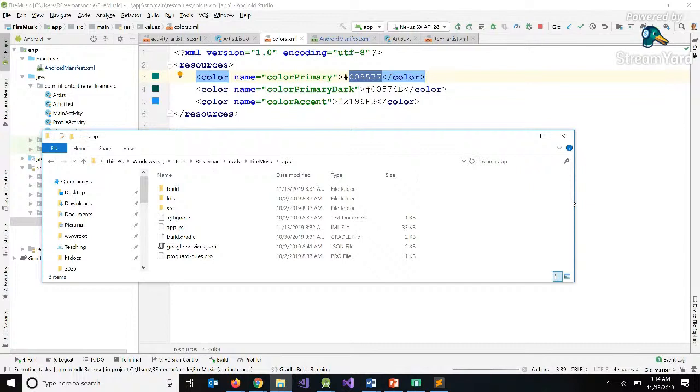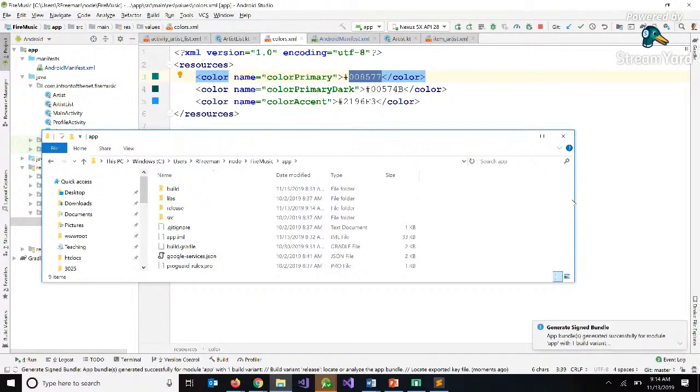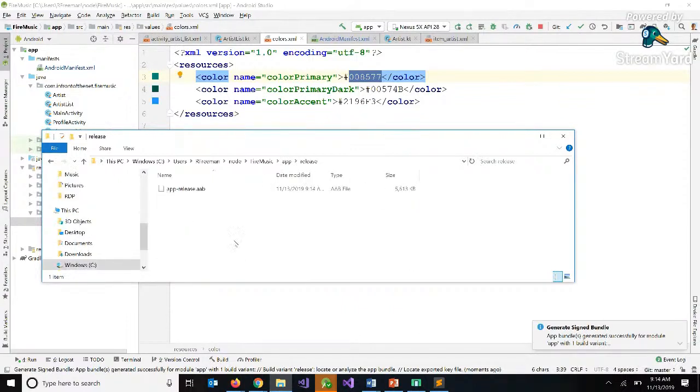So this will take a little bit to run. Once our bundle is done, we can go ahead, create a new application in the Play console. Android Studio says it's generated it successfully, and now I have this release folder, timestamped right now, 9/14, new folder inside of app, and here's my Android app bundle called app-release.aab. My bundle's 5.5 megs. It's not too big. Our app is pretty small.